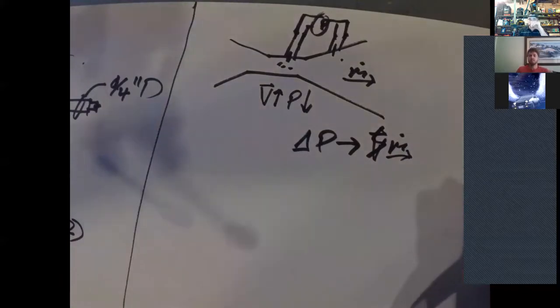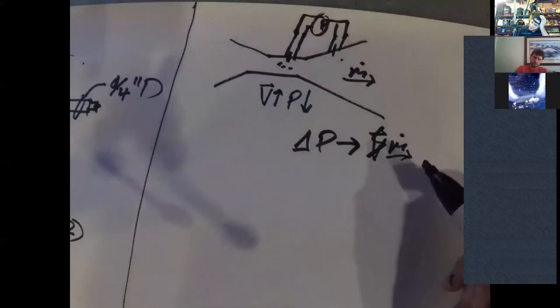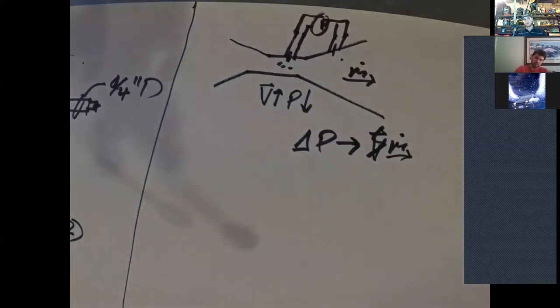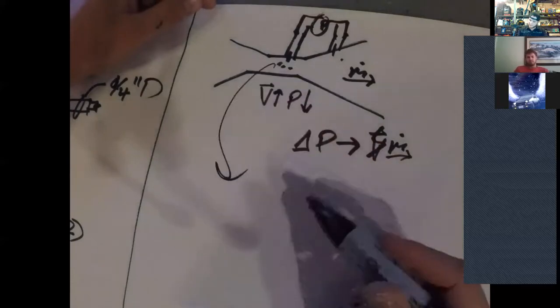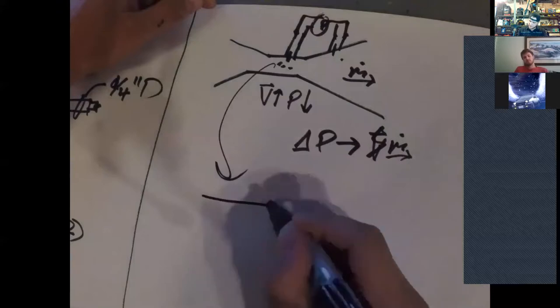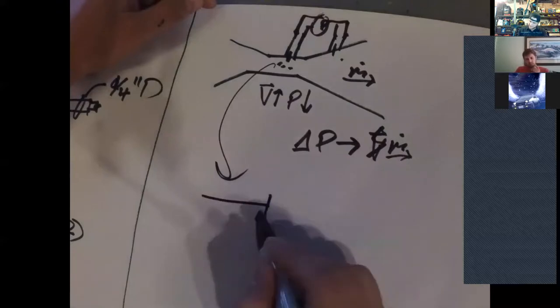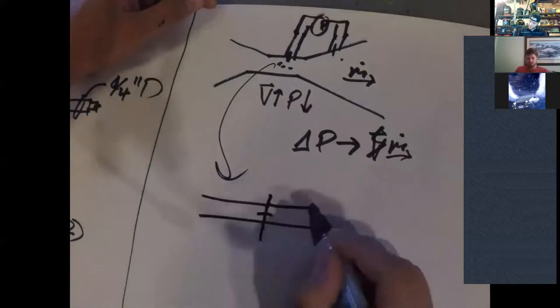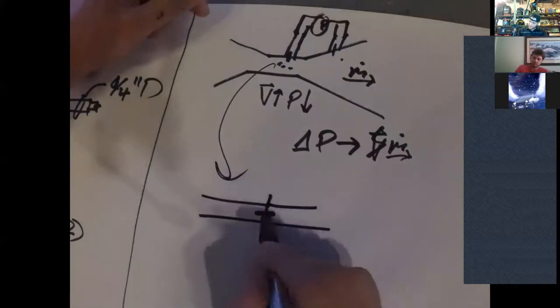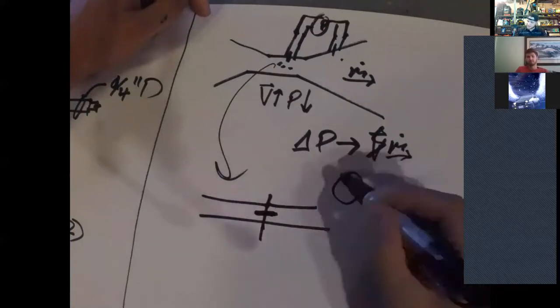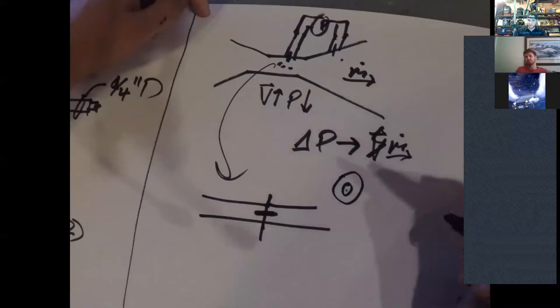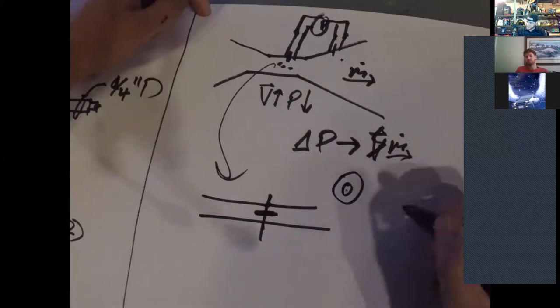So this is actually super common. This is probably in heavy industry, probably the most common measurement of flow in pipes. The other configuration for this, it's pretty similar is an orifice plate. And so in your pipe, you basically just have a restriction with a hole in it. If you rotate this 90 degrees, this basically is just a metal plate with a hole through it. And there's different geometries for this.